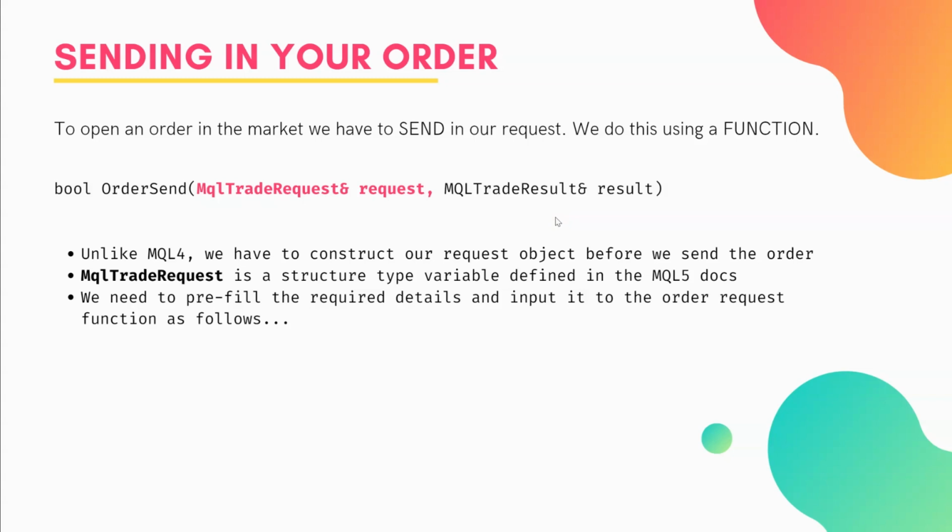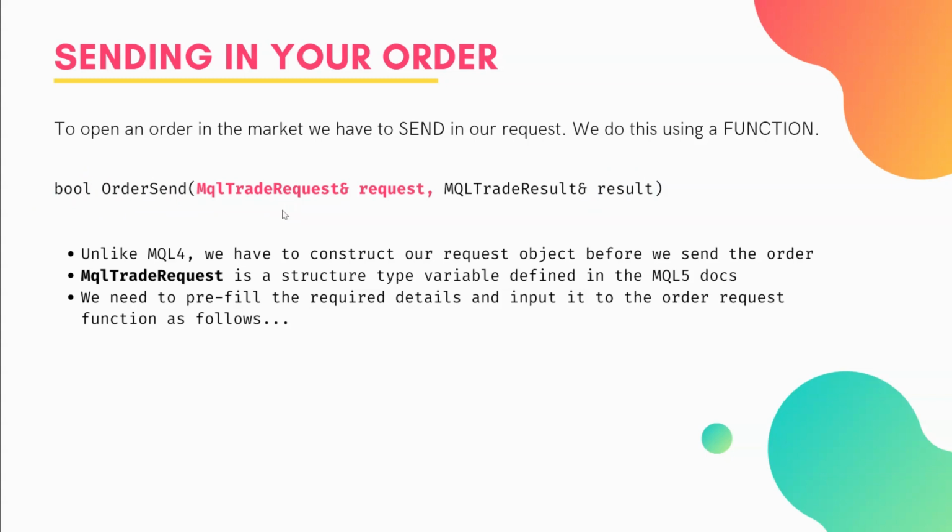And then we can use that to assess how our trade has been executed, whether it's been successful, what the price and volume were, and what the ticket number is. So it's not like MQL4, where you just use the function directly and send the message, and used to get returned an integer, which was the ticket number. In MQL5, we get all the information in this result object, and we get a bool that tells us whether the send operation has been successful.